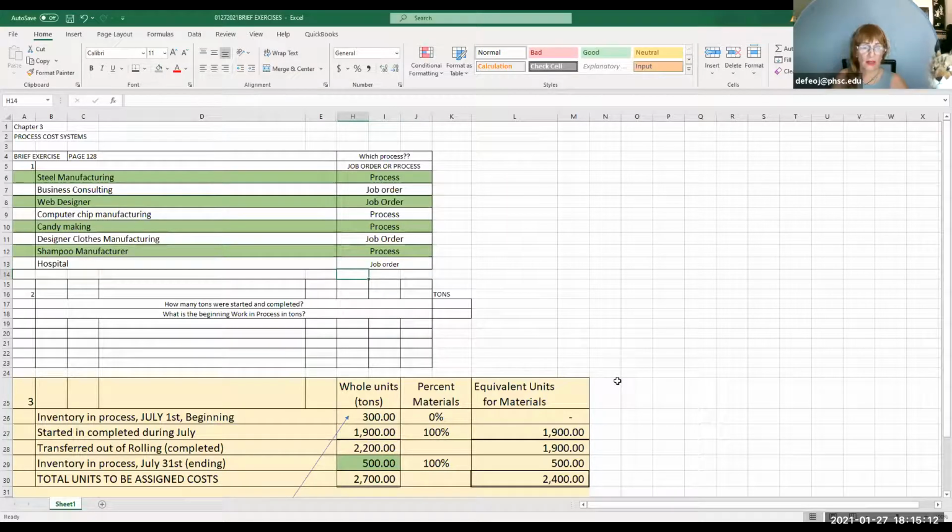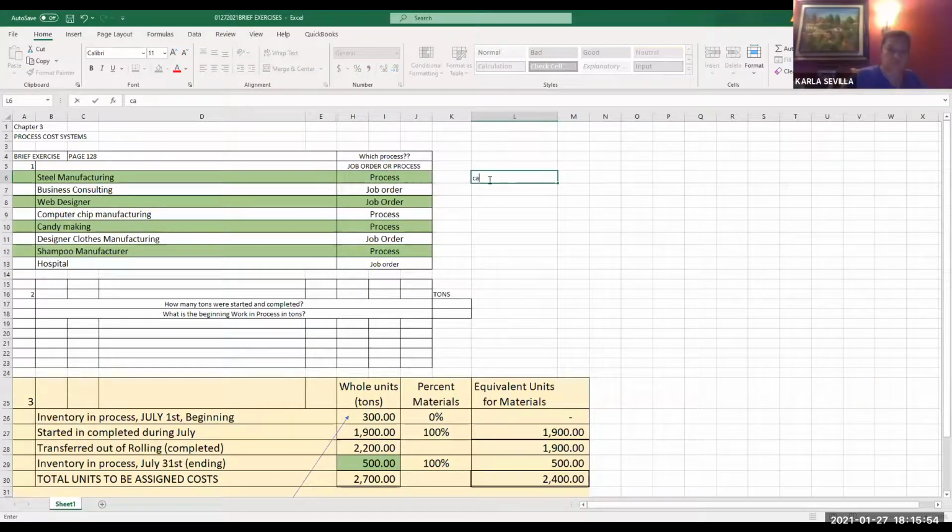Good job. Okay, so now we've got one more brief exercise. The time goes by so quickly when you're having fun, doesn't it? All right, job order costing. So the units to be assigned. Oak Ridge Steel Company has two departments, casting and rolling. So steel, as we can see up here, is a process. And the process is two things. The process they have is casting.